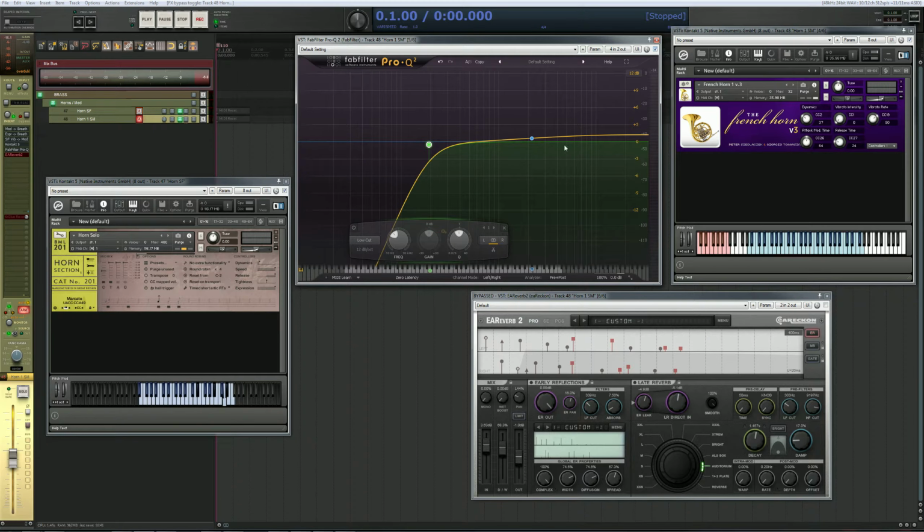And what I have here is a high pass or a low cut filter, actually around 200 hertz, but that's actually probably even low for a horn in an orchestral setting. But you'll notice the horns in the BML horns are actually pretty bassy compared to most orchestral recordings. So if you're matching to another wet library, you might actually want to dial this up to about 220 hertz, maybe even higher. So let's listen to that with the EQ.